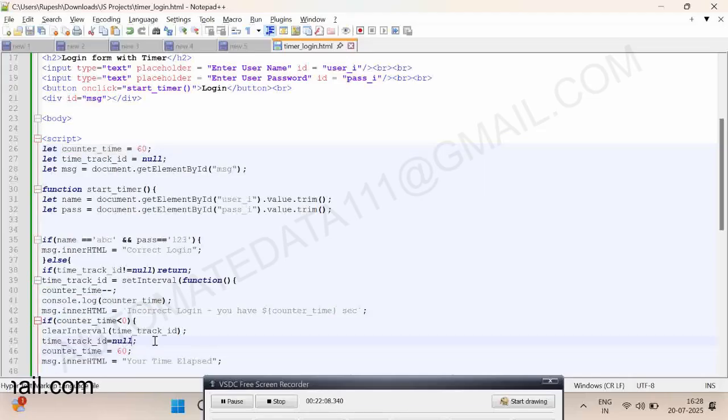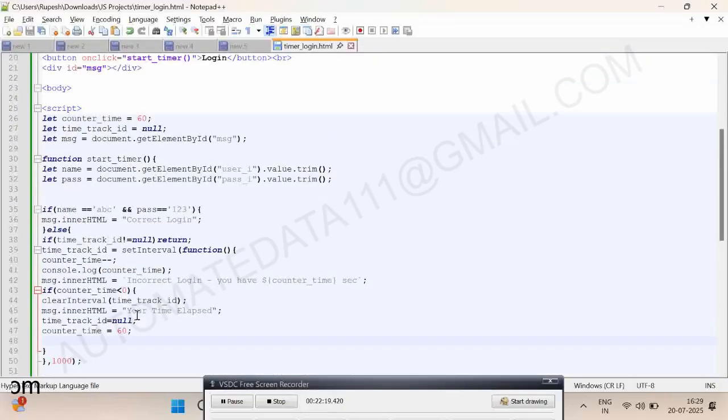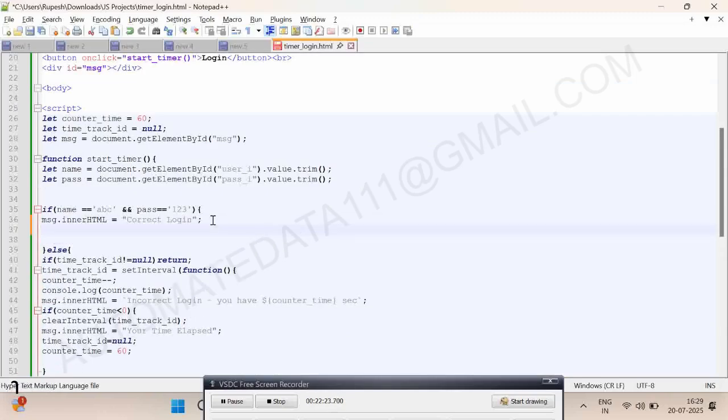We will do this once we get this message box. Okay, and if the user added the correct id and password, then we will clear this interval.